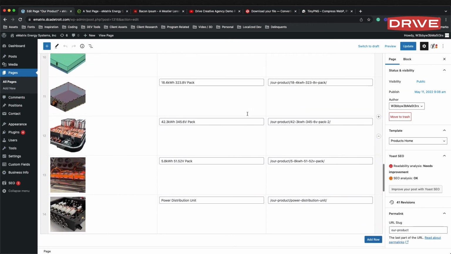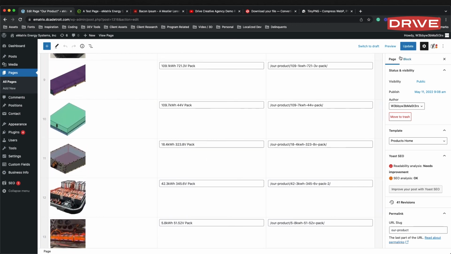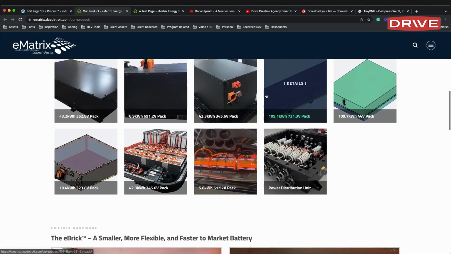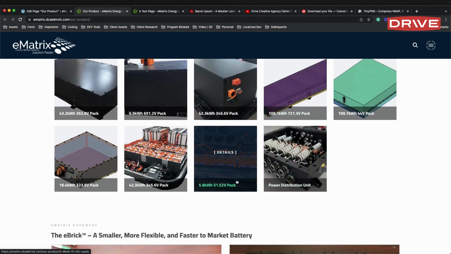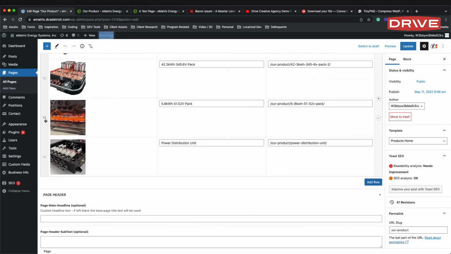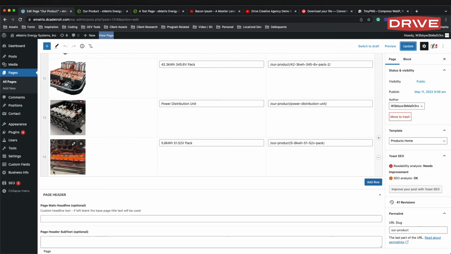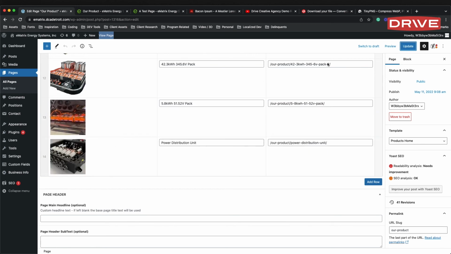These items are drag and droppable for positioning, so you can reorder their viewing. So if we go to view the page, we're at our products, so we see them here. I want to flip-flop these two. It's super easy. All I gotta do is just drag it to reorder it. Click update, refresh the page, and now I've changed the order. So anytime you see some of these things like that, you will have the option in these rows to simply reorder them by dragging them and dropping them into the new places.